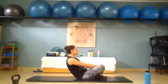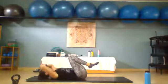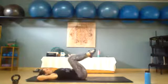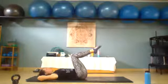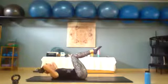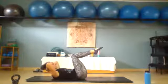Okay, we're going to pull all the way down. Take your hands behind your head. So flatten the back onto the mat and lift the legs up to tabletop. So ribs are pressing down, tilt pubic bone up, point the feet, inhale. And exhale up into chest lift. So try and get shoulder blades off the mat, pressing head into the hands.